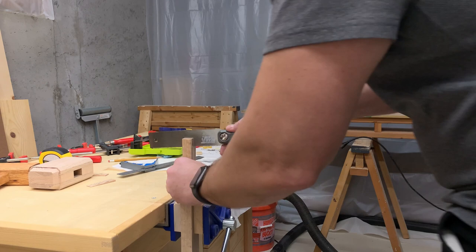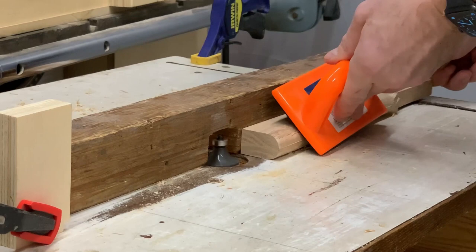Then I set up the router table to put a nice round over on the handle. I used a half inch router bit to give it a more round profile than my mallet has.